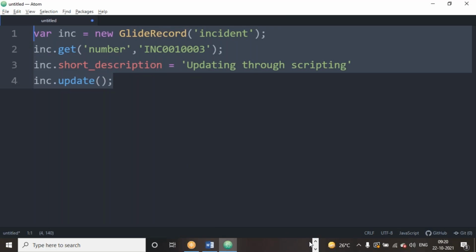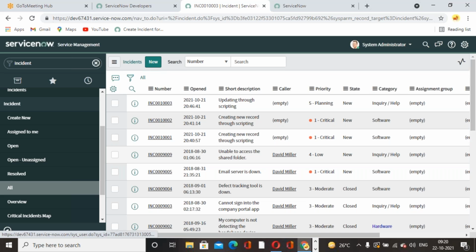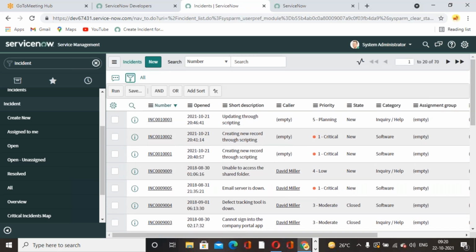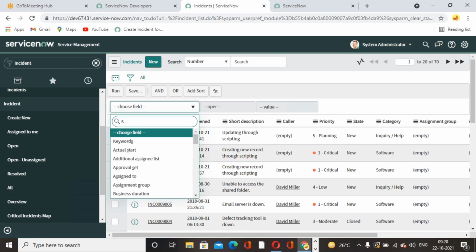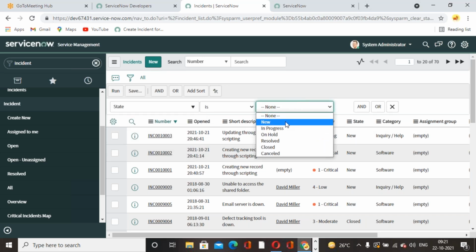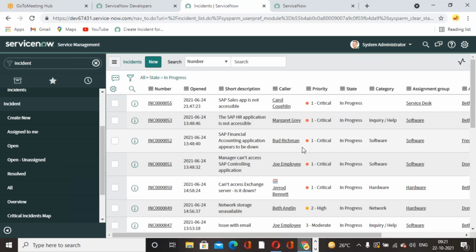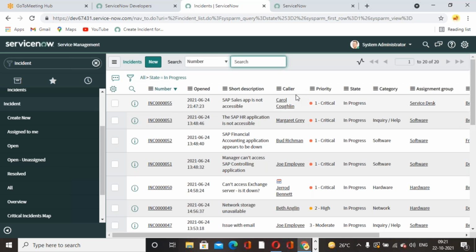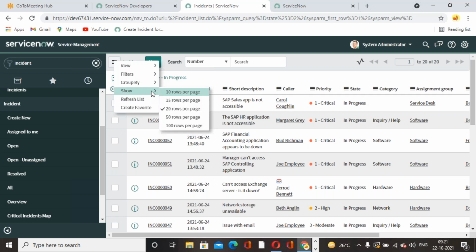Okay, now let's move to the incident list of records. State is in progress. How many tickets are in progress state? Almost 20 tickets.